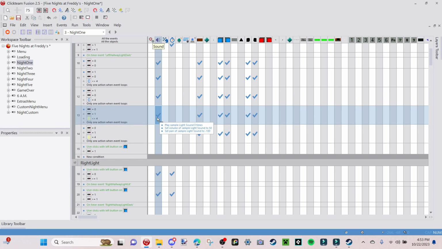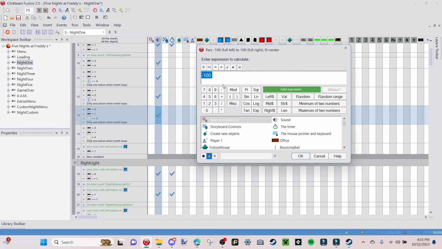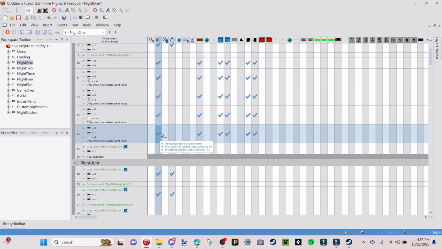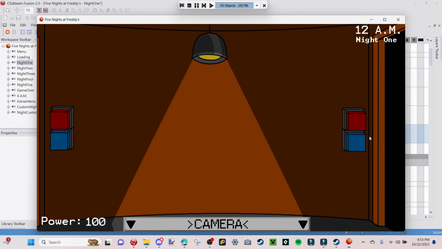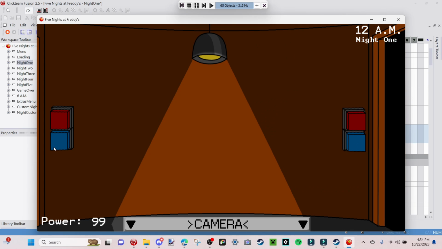And the only difference now that we have to make is just set the sample pan to 100 instead of -100. So I can right click, edit, set sample pan to 100 now, because it's not -100 anymore, it's 100. And you can also just drag this down to your other one as well, because this one is for when you turn on the right light and Chica's not there, and you turn on the right light and Chica is there. So that's the only difference. And then you load it up, you press, there we go. You hear it to the right, you hear it to the left now.